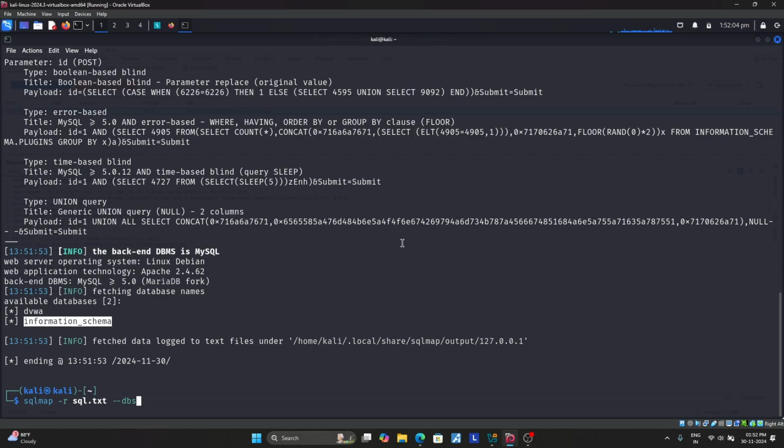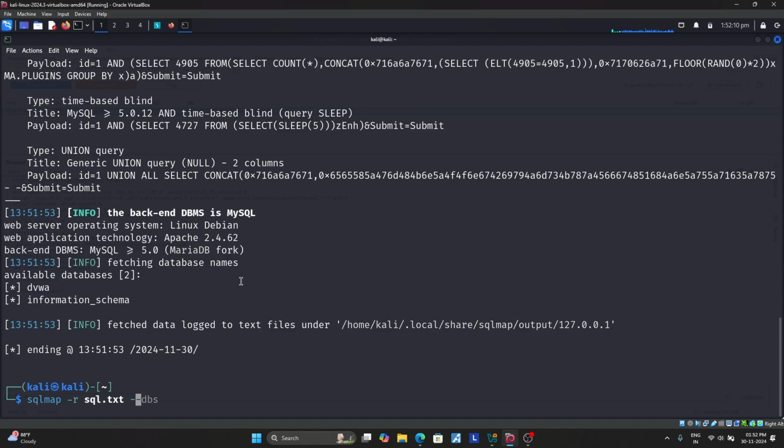So we use the tool like sqlmap -r, and we found these two databases by using this command, right? So we need to access this database. So I'm going to access this DVWA database. For that, I'm using capital D, like sqlmap -r and the file.txt that we captured from Burp Suite, and -D for the database. So this is the database. I'm just copying the database, and I need to find the tables in this particular database. So I'm entering the command --tables.